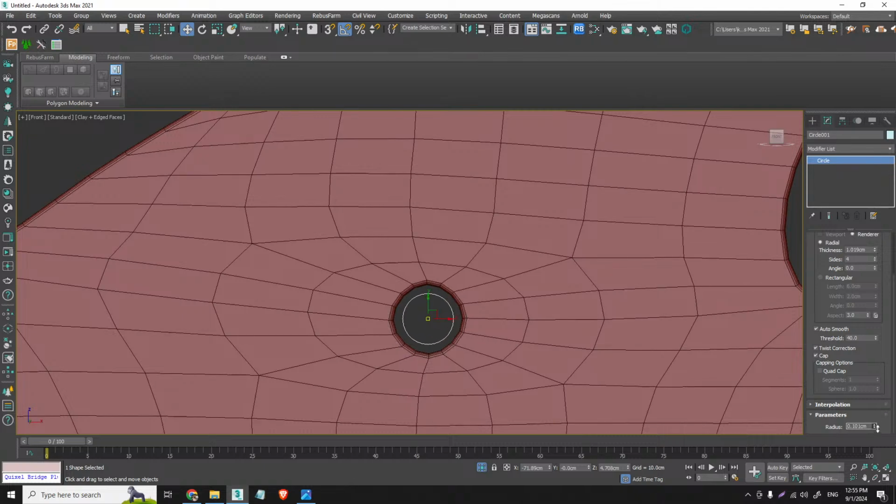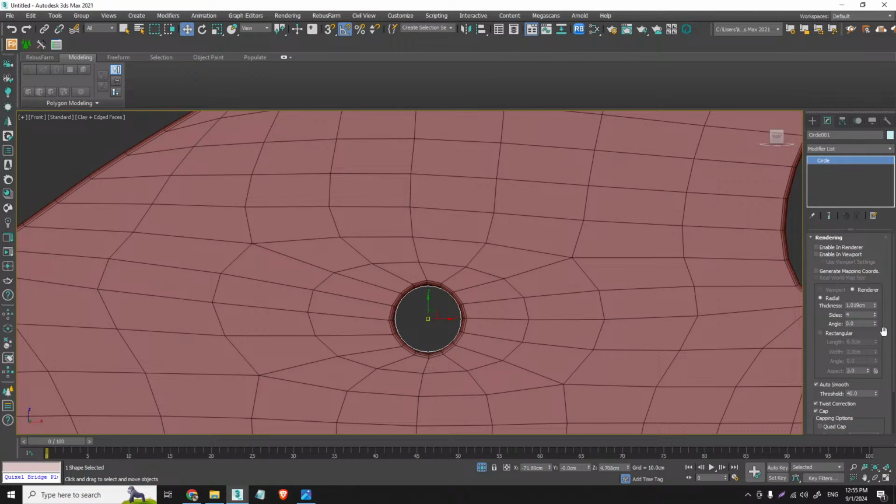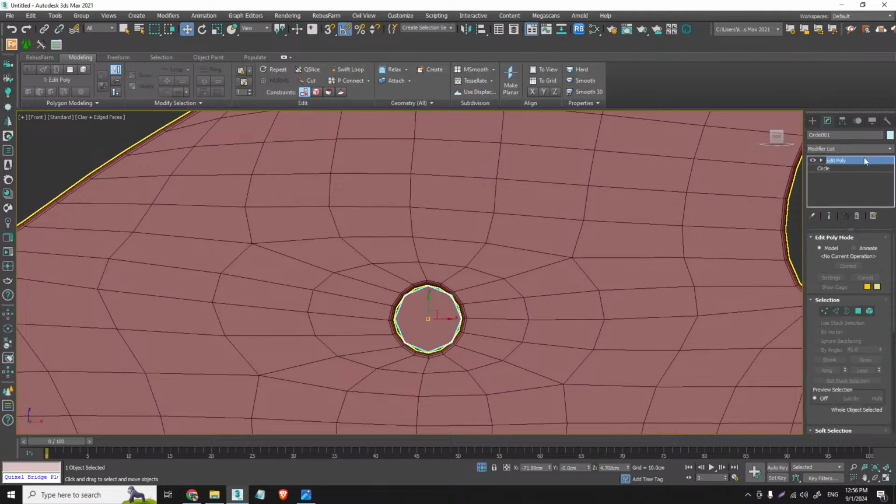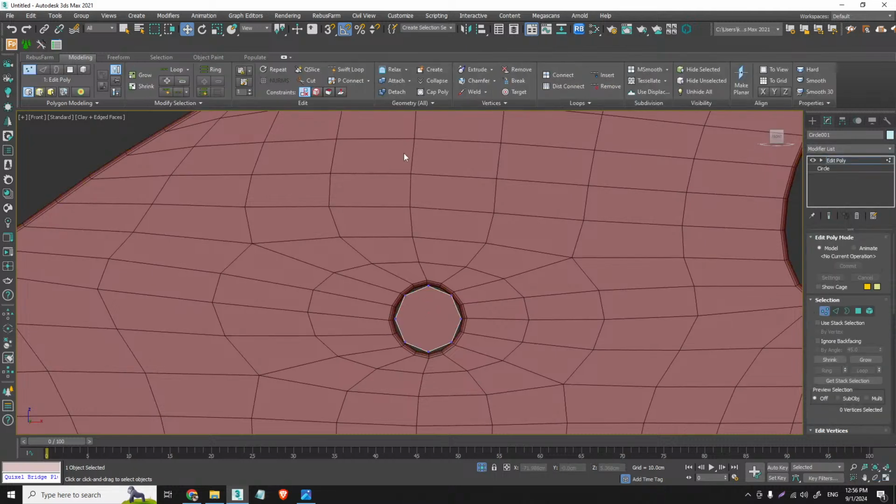Yeah, let's reduce the radius. I don't want much steps. I think this is all right. I will apply an edit poly.